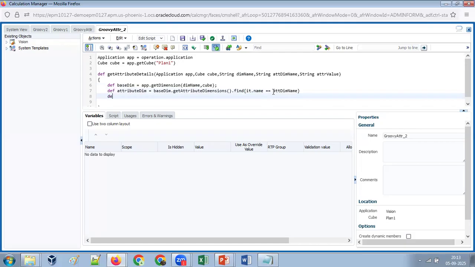Now I'm going to retrieve only those values of the attribute which I pass over as an argument. Okay. So I use label 0 member. You can give any name. I like to give a relevant name over here. Label 0 member, name of my dimension, base dimension dot get value evaluated member.